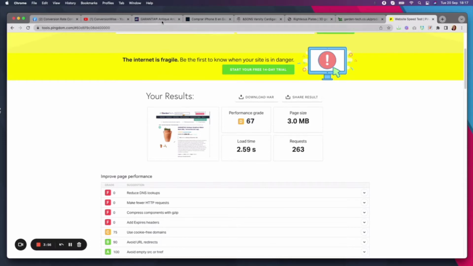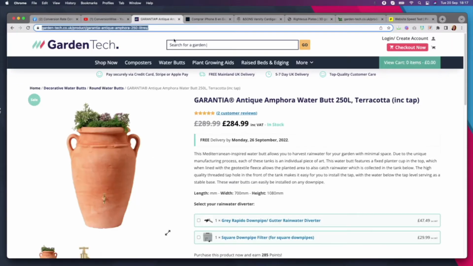Now, again, for people that might not have heard our videos before, one of the quickest wins when it comes to your page speed will be to ensure that all of your images are absolutely compressed to within an inch of their lives. It is an exercise in patience, but you'll be amazed at the wins that can be had there.